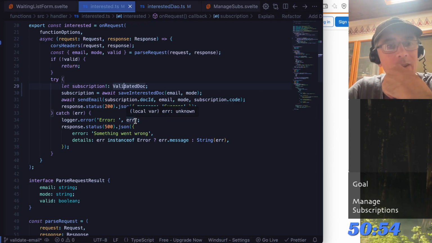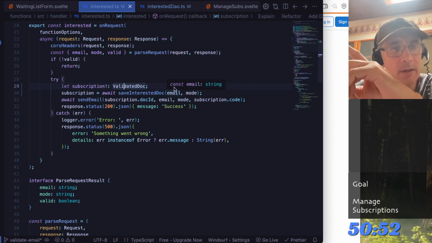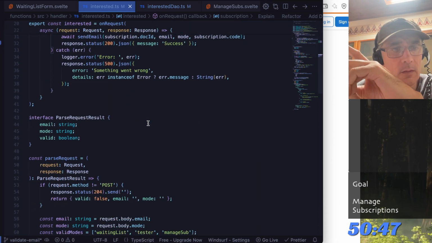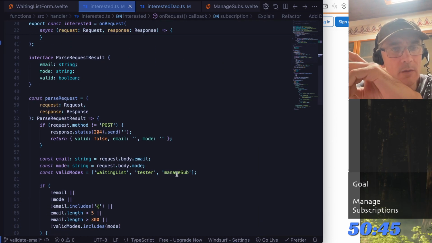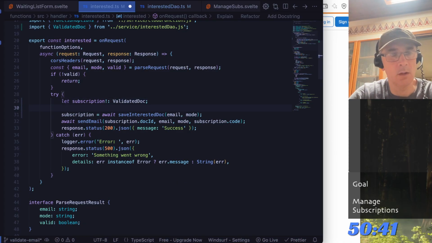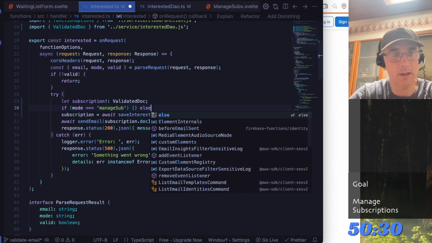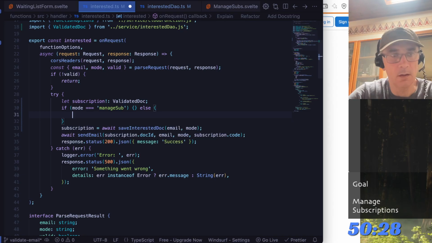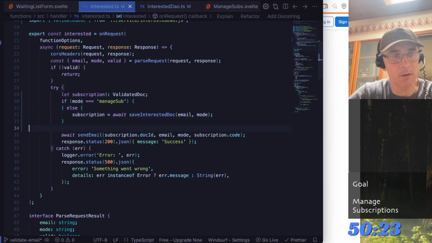Okay, so now we have a validated document. We got three modes. If the mode is manage subscription, we don't want to create a subscription. If the mode equals manage sub, we'll do something else, not that, else we will do that. We save the subscription.